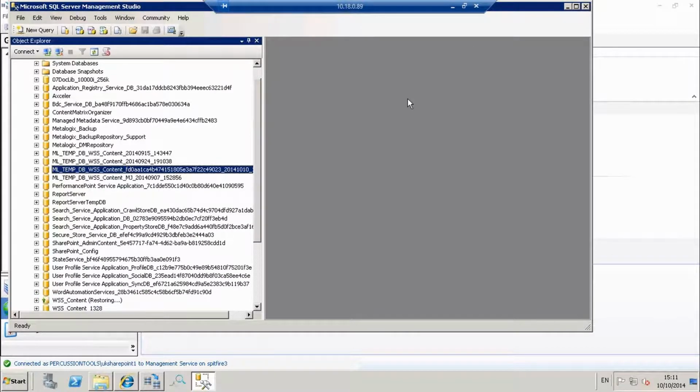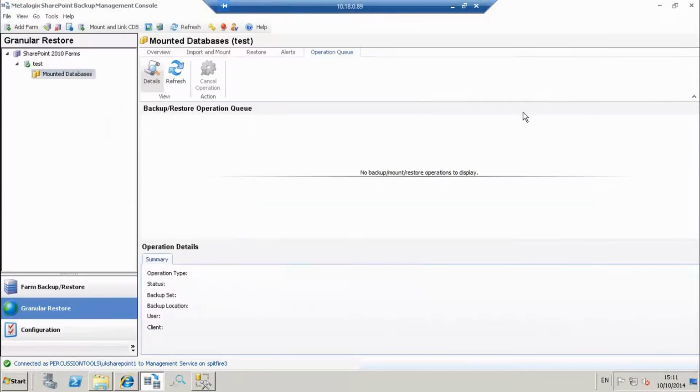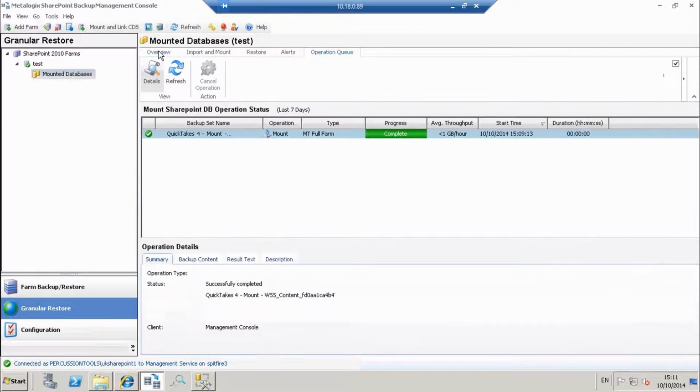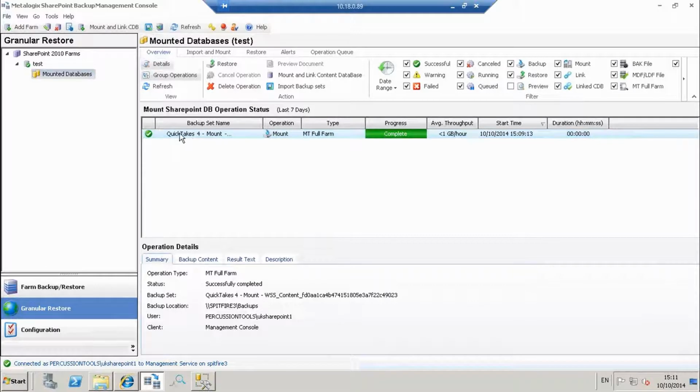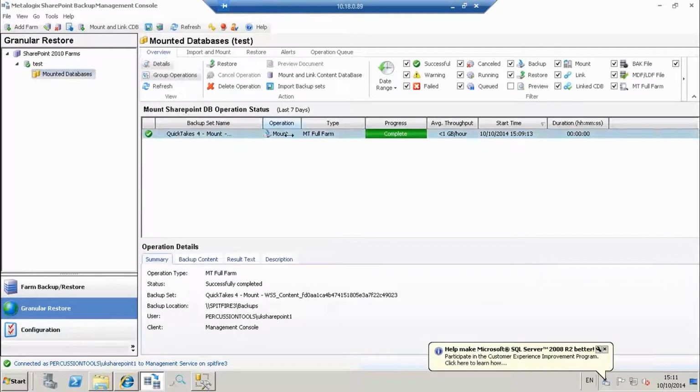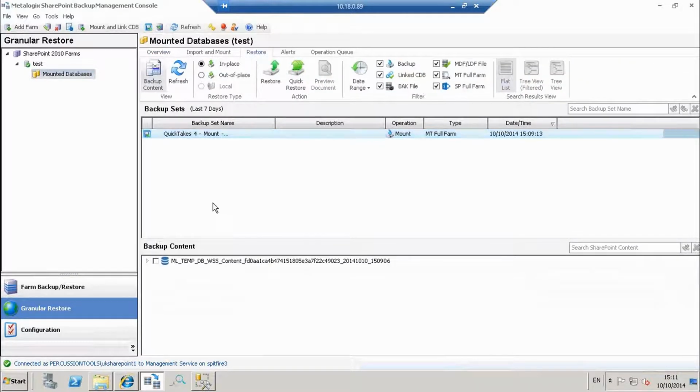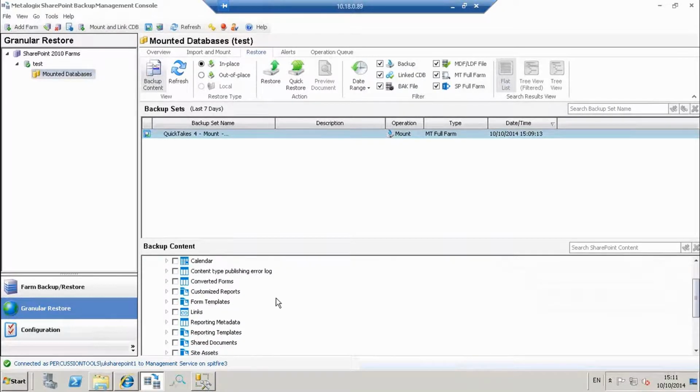So now that that's up and running in SQL, on the console side, if I go to the Overview tab, I now see that I have Quick Takes for mounted and ready. If I go to the Restore tab, we can see here, once the backup set is selected, I have this view down here for backup content, and I can literally drill down into the site hierarchy as though I were in SharePoint almost.